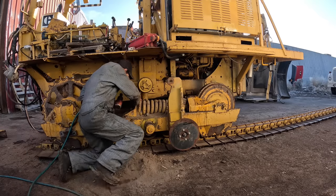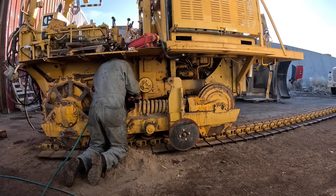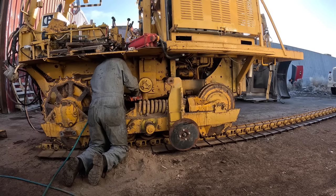Okay, got these broke loose here with the torque multiplier. I couldn't get them loose with the impact.